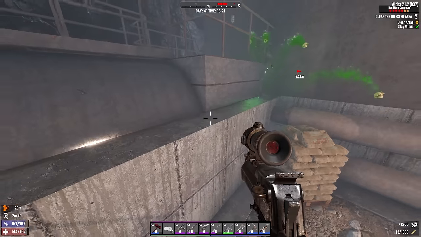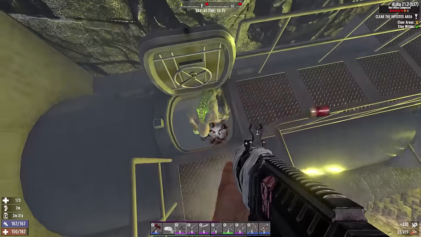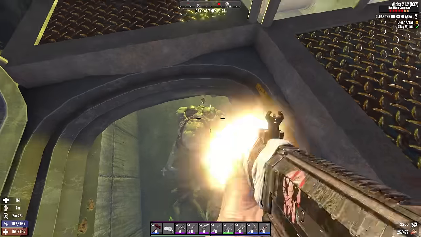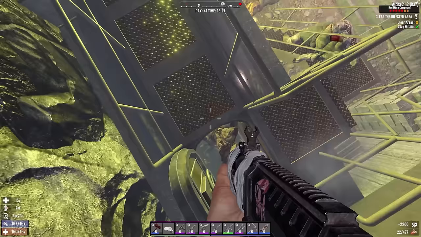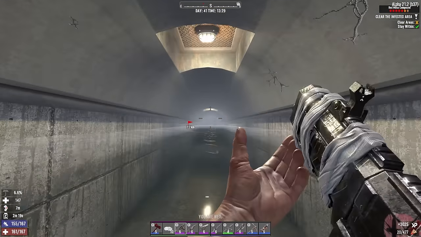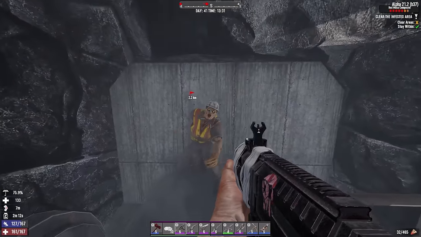What is going on in there? Unspeakable things, it looks like. Don't like going in here because you can't fire your guns underwater. Ooh. There we go. Didn't have to fire my guns underwater. How the fuck can a zombie swim anyway? That's weird.